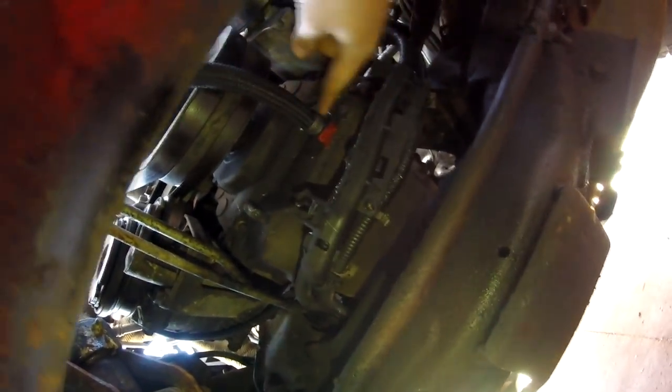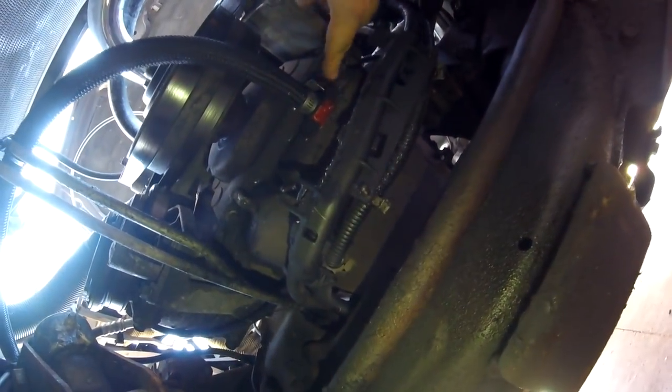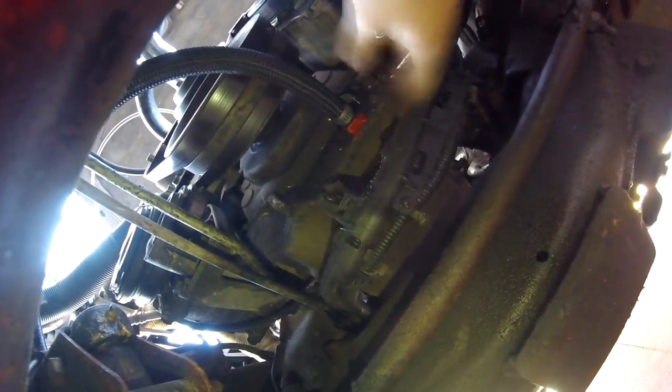There's a bunch of wiring right here that normally sits where the front of the pan is. You can't access the front of the oil pan without this wiring out of the way. So I just busted off the brackets that hold the wiring, and now the return line is able to run into the pan. Then I just ran it up to the turbo.